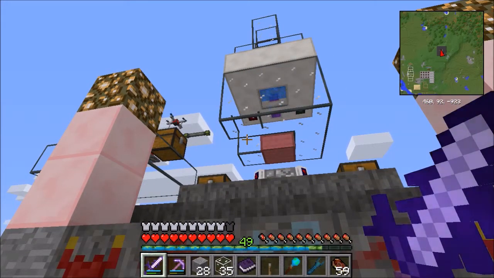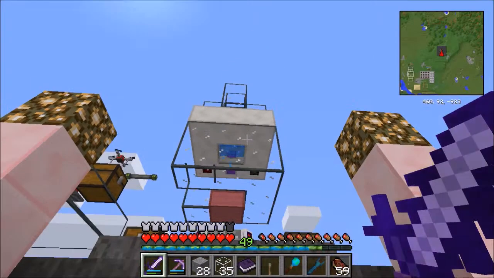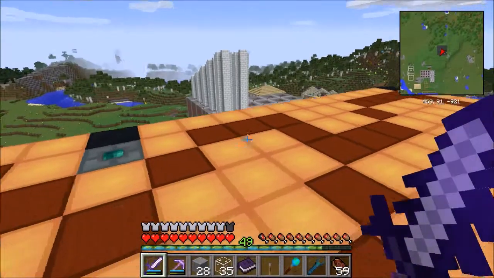It's possible. So I'm going to move things around a little bit. I'm going to move that portal up, I think, a couple of squares so that the creepers don't have a way to go back through the portal.